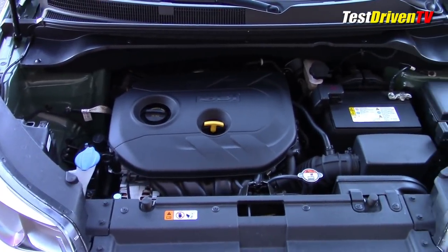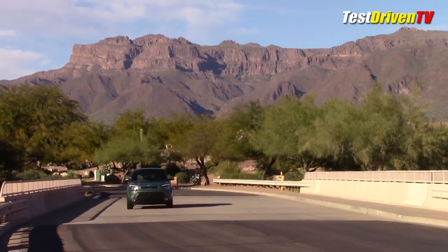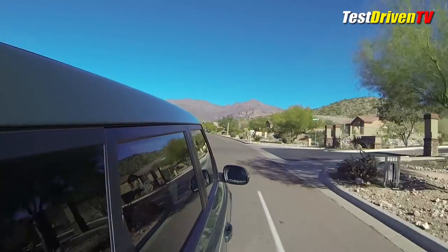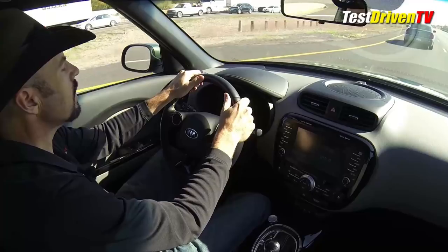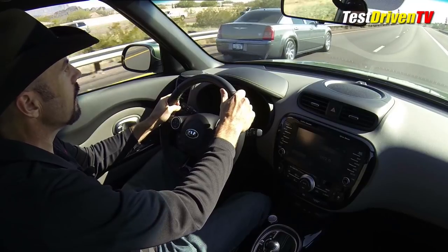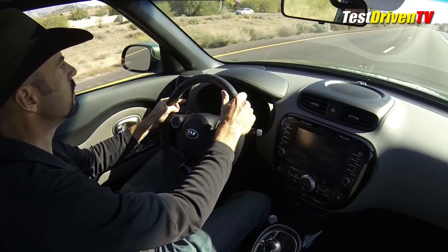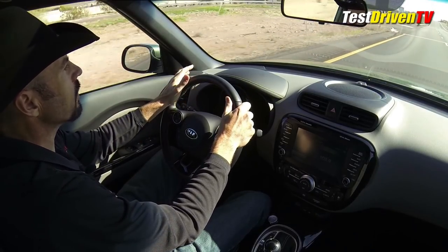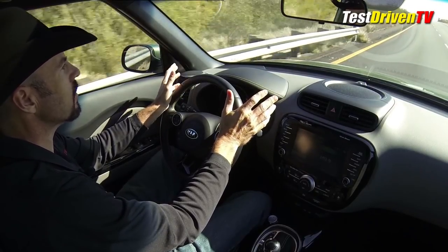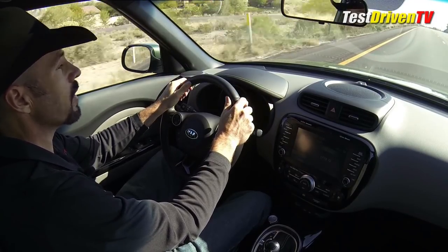Under the hood of our Kia Soul Plus model comes a 2.0-liter 164-horsepower direct-injected four-cylinder engine with a standard six-speed automatic transmission. A smaller 1.6-liter engine with 130 horsepower comes standard with the base model. Acceleration with this 2.0-liter engine is actually far better than you'd expect — you can really hear it when you put your foot in it. The six-speed automatic transmission is paired to it pretty well: it lets it shift up when it needs to, shift down when it needs to, and when you ask for true performance, the transmission gets out of your way and delivers the power.